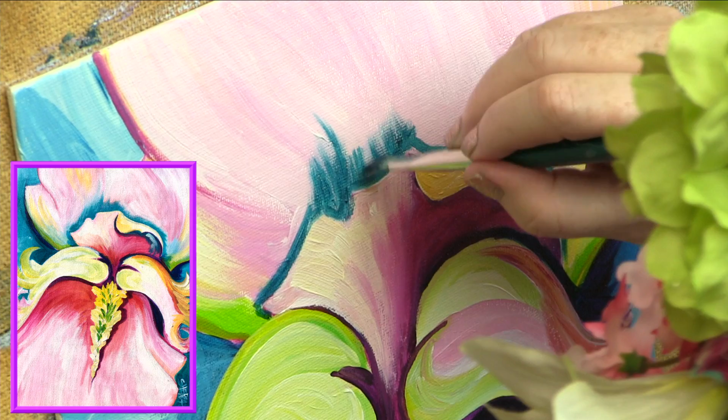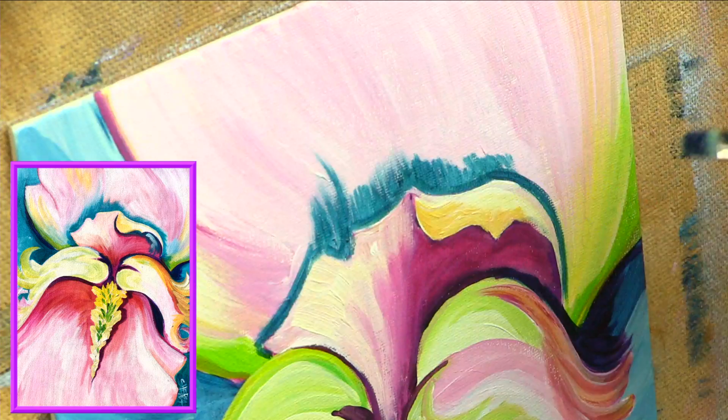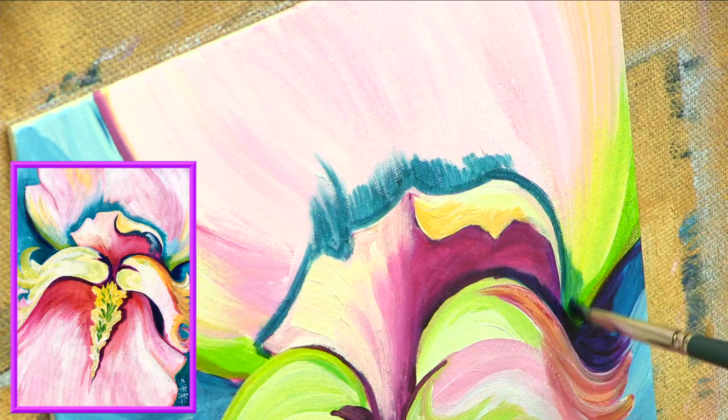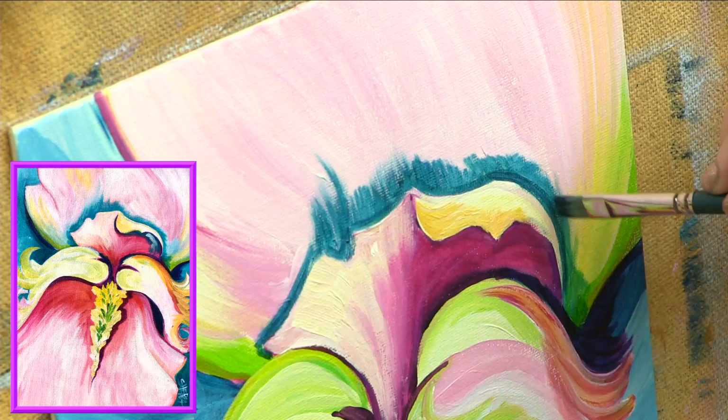Light touch, Katie. She had a question about your brush sets, actually. The beginner set is for beginners, like if you're just trying to start out and wanted to grab a set to start with, that's the one you would start with. It's not going to kill your pocketbook, and every one of those brushes is going to perform really, really well. You're going to be able to work on other people's stuff too. They'll leave you well set up as an artist, which is a big deal to me.